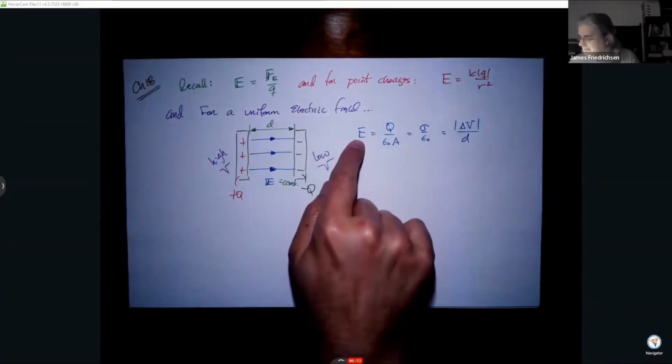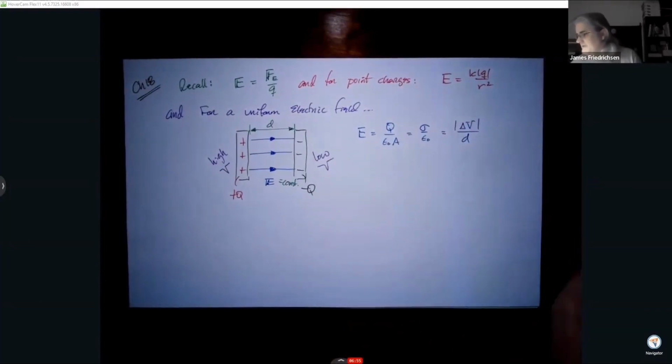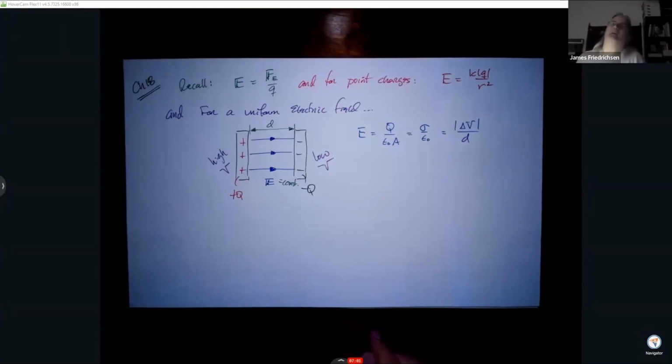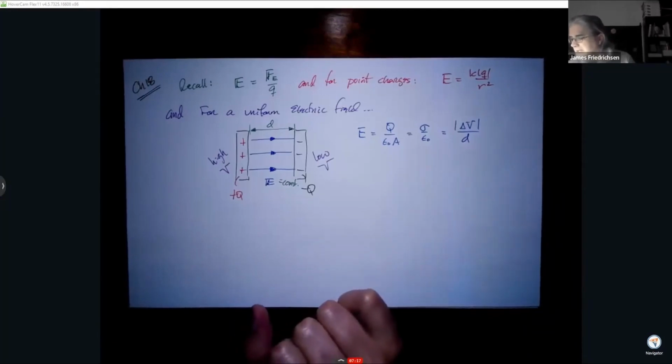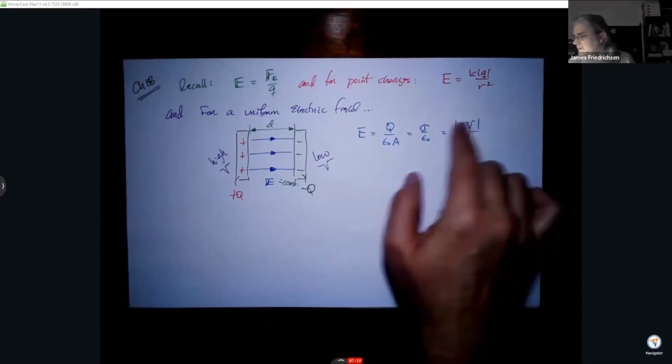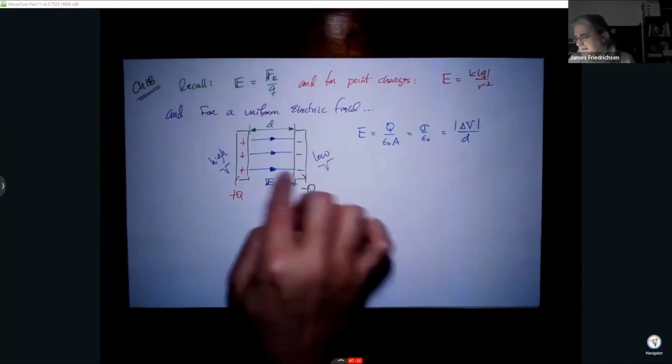Again, since this is a magnitude, it has to just be positive, and so they just use the absolute values here. And again, we have to be somewhat cautious that a lot of times we write a potential difference as just a V, and I do that a lot. So that's one of the things that I tend to do, and you're going to see that in this new chapter. But this is our new piece here, the potential difference divided by the spacing.